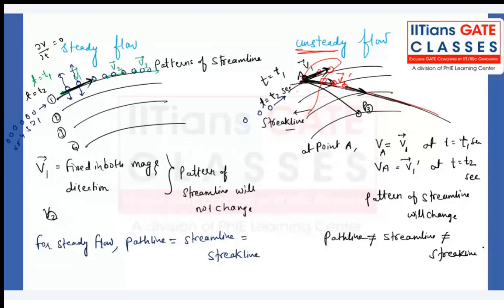Suppose a particle is traveling on a fixed straight line. What about the streamline? Streamline will also be like this. Same. Both will be same. Tangent of velocity as well as streamline will be same. There will not be any curvature. Why is there a curvature? Because the particle velocity or direction is changing in a circular flow motion and all.